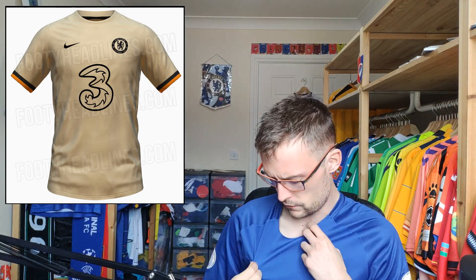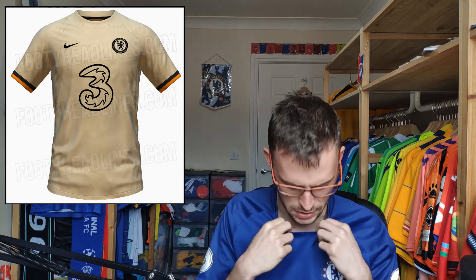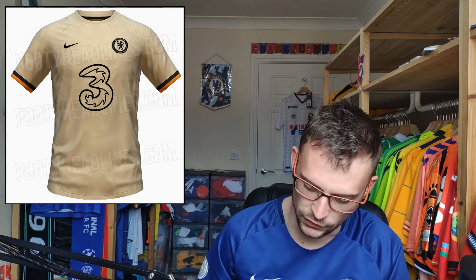Chelsea, well this interests me of course. Apparently it's sesame seed gold and then has just general orange on the cuffs. It's a really simple design — kind of why I wore this one, really, because it's got the same sort of collar with nothing really going on, and obviously this is just blue, which I understand for a home shirt. The third shirt — yeah, it's a bit boring to be honest. The colours are interesting; it'll be one of those ones where I want to see it in real life, as I don't think a graphic render can do it justice.